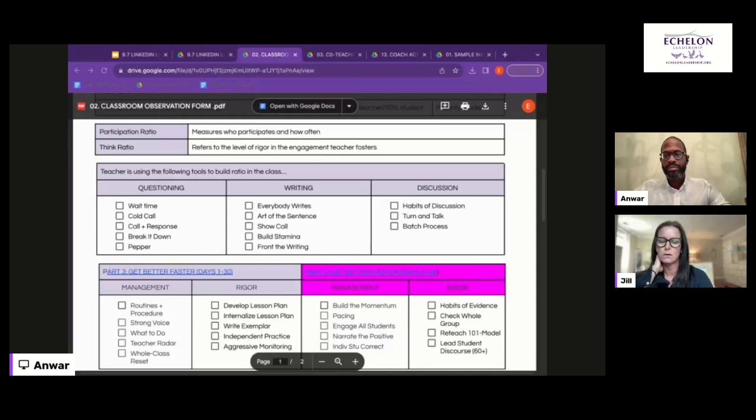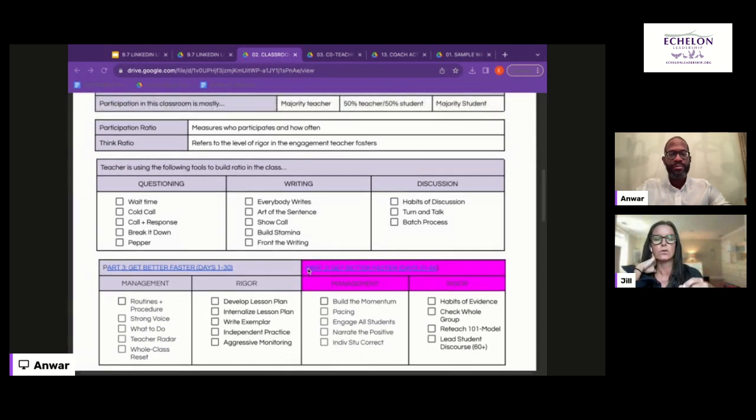The way we use this is I just do a check mark if I see it present in the time that I'm there. Then I often will circle where I think something is not present, but it might be the action step. Right now, most of my schools are somewhere between 1 week and 4 weeks in. That everybody writes is getting a nice circle, because that's a great way to start including that into the classrooms to increase ratio, and something that I'm not seeing as often.